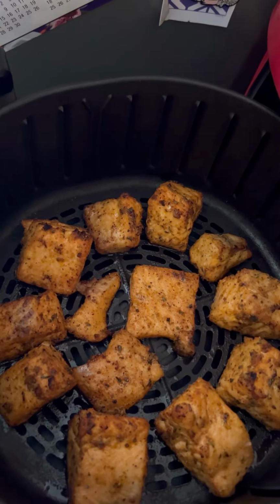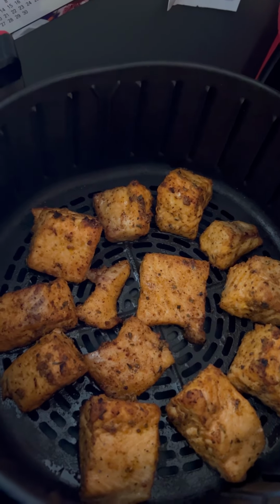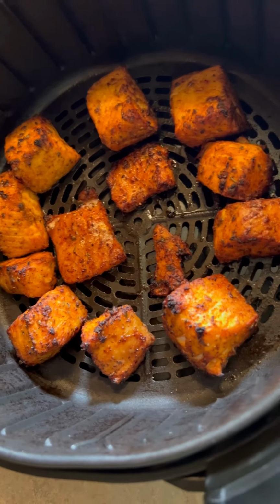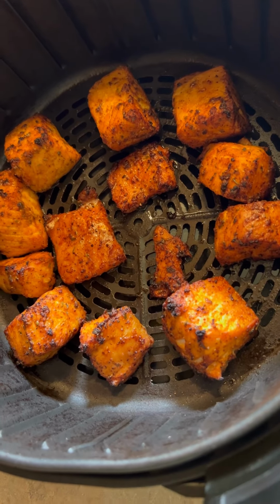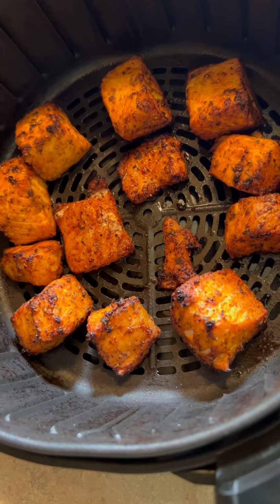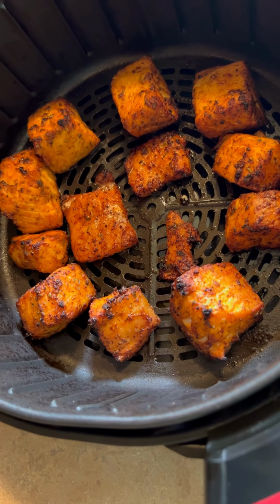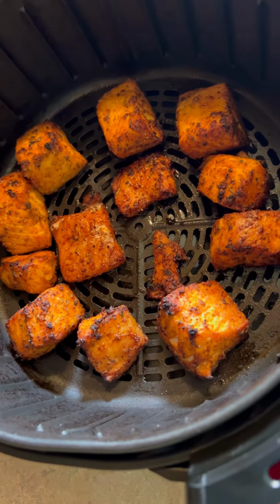I'm going to flip these and then keep cooking them a little more. I don't like mine too soft. They are now done to my liking. Like I said, I like them a little bit more on the done side, even if that means they're a little bit drier, just because I don't like them too wet, mushy, and soft.